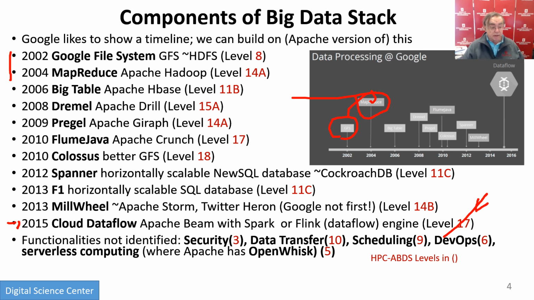And then we have serverless computing, where Google offers it on Google Compute Engine, but they don't have anything like a revolutionary paper, partly because they didn't invent this. This came from Amazon with Lambda. I don't even think Amazon had a revolutionary paper. This is now Apache OpenWhisk serverless computing, but Google didn't contribute that. But anyway, they've actually contributed in the majority of these layers, and they typically were the first.